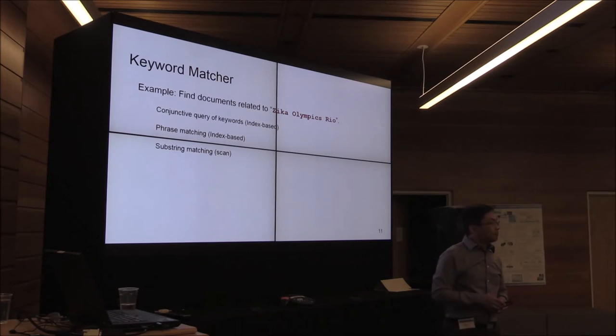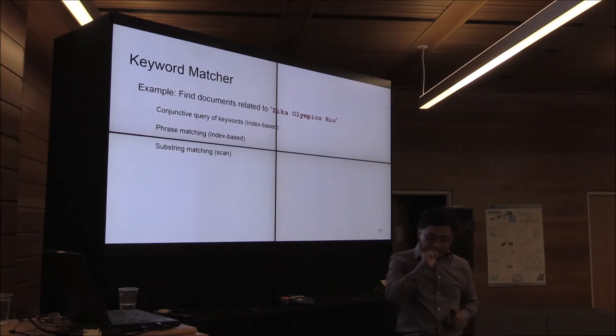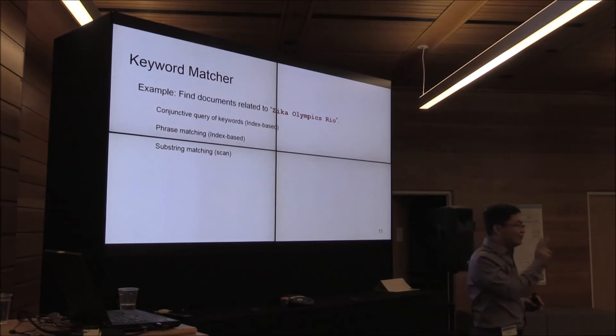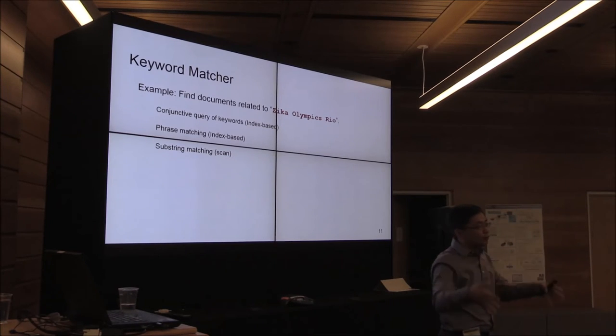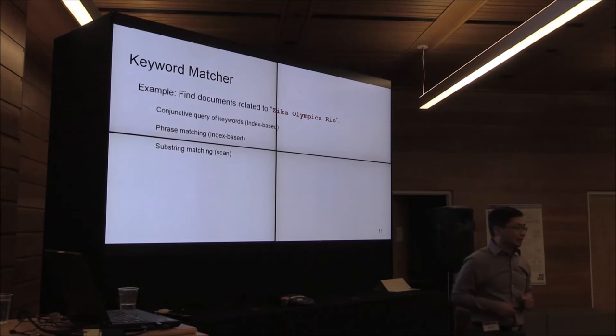So that brings up the question: you're not doing n-gram indexing to make substring matching more efficient? The question is whether we can use n-gram indexing for substring matching. That's a very good question. Currently, we don't do it. But in fact, it's doable. You can generate all the grams and use a gram inverted index for it. In fact, that's a good idea. In a different system, we do it. But we can make it work in that direction.